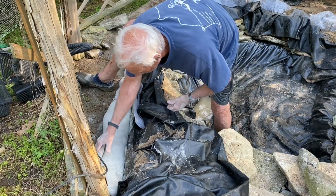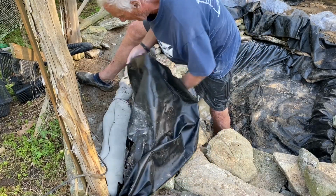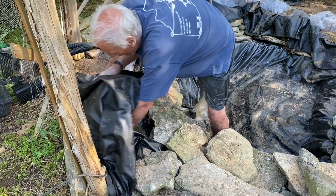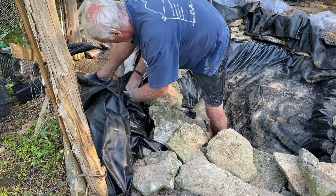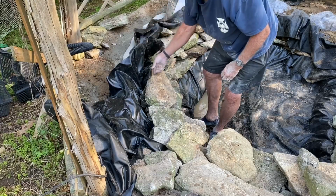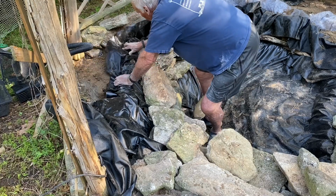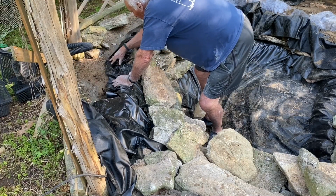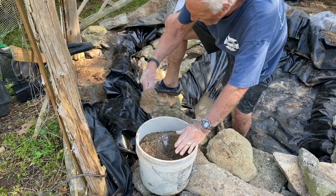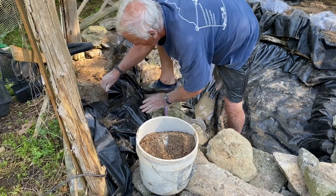I've cut back the underlayment, and I'm ready to fold this over the top and then down behind it. This is the actual PVC. This is PVC I put on it to protect the rocks. And I just barely have enough over here. So now, once I have that, I can lay sand on here to keep it down.